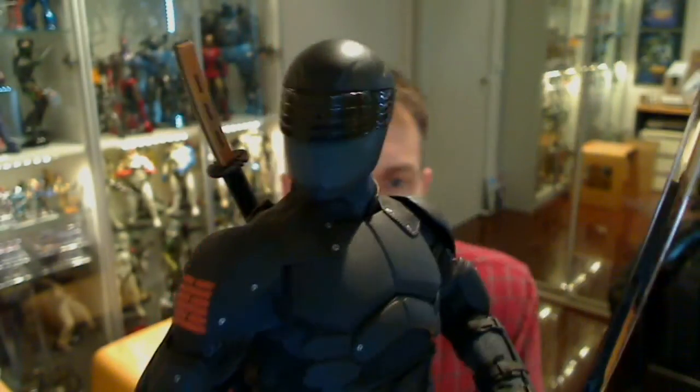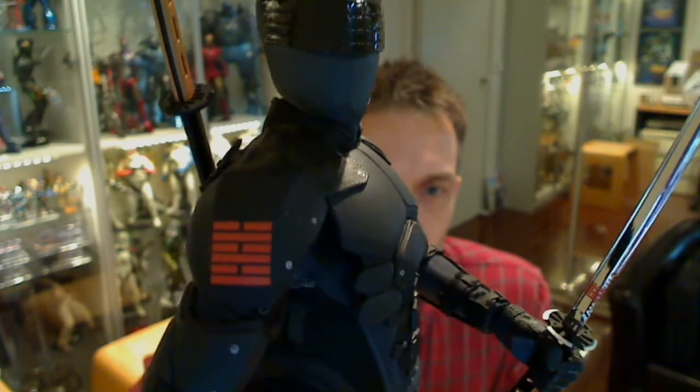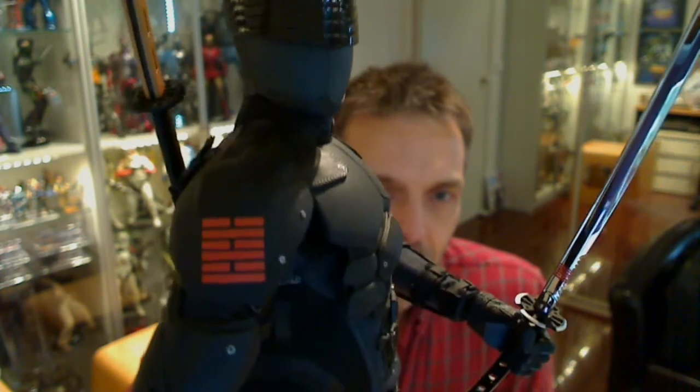Let's get a look at the figure. It's just a stunner, it really is. Of course, it comes with the standard Hot Toys small stand, which I'm very grateful for, instead of the big cumbersome ones we get on things like the Dark Knight. Let me just focus that a little. There we go. So he's got this really cool Sakurage tattoo or patch on his shoulder. And it's also on the sword. You'll just see that there.